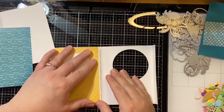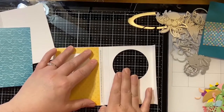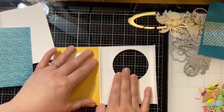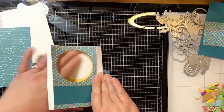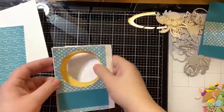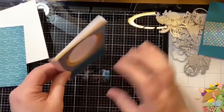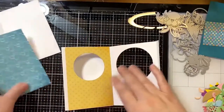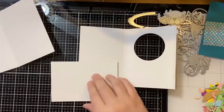Okay, so now we're going to just go just up to where the score line is. We don't want to cover the score line again. We want to make sure that we're keeping that free and clear, but we want to get pretty close to it. All right, I've almost got it there, if I can stop moving it around. And then I'm just going to bend everything in. All the way flat. Okay. Ooh, I think it might be straight, you guys. Woohoo! So now we've got this kind of flappy thing going on. And then I think we'll go ahead and add our background here.